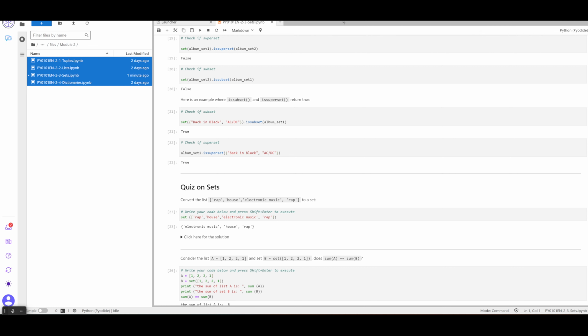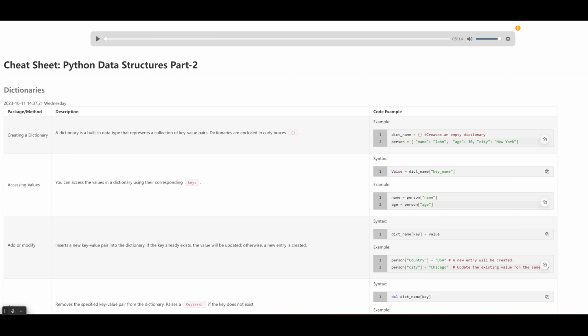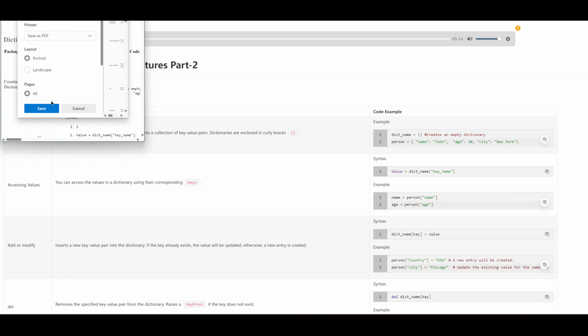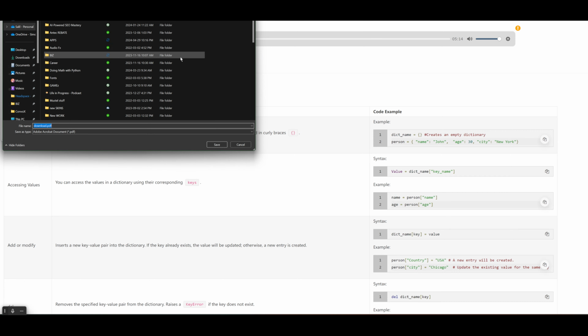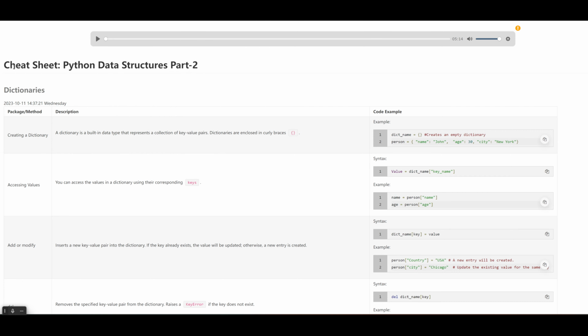Yeah, I'll put these in a repo later for everybody to consume and then post it there. So, yeah, catch up with me soon. And let's save this as a PDF, so this can also be available.